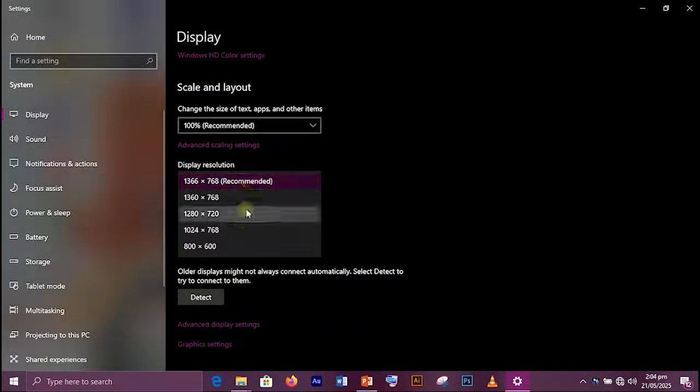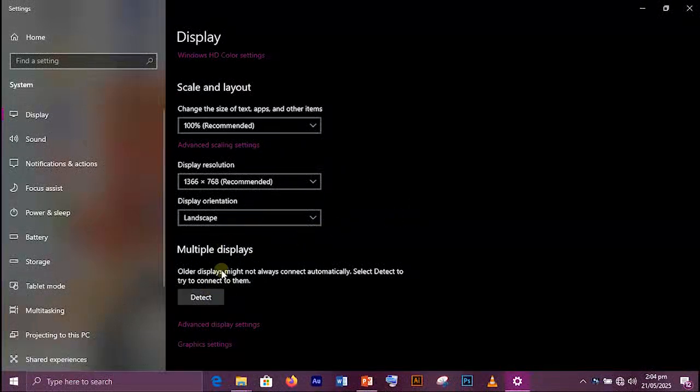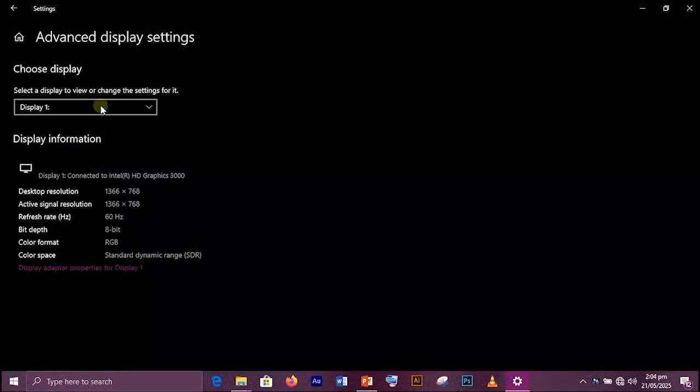Then you can also change the resolution of your screen based on the screen, or if you are using an external monitor or TV, you can specify your screen based on the TV settings. If you are using multiple, two or more screens, that is when you use this multiple display and work on it. So you can play around with display screen, advanced settings, and do many other things you like. I don't have two displays. I have only one display. That's why you can see display one. When I have more than one, you will see display one and display two. So that is that. This is my display, my system graphics details or description.